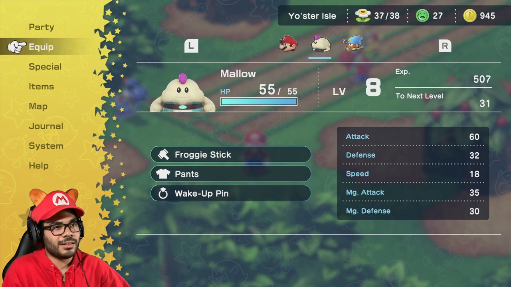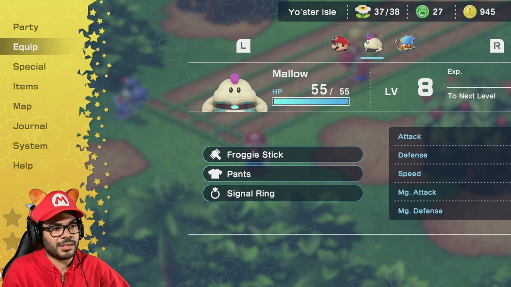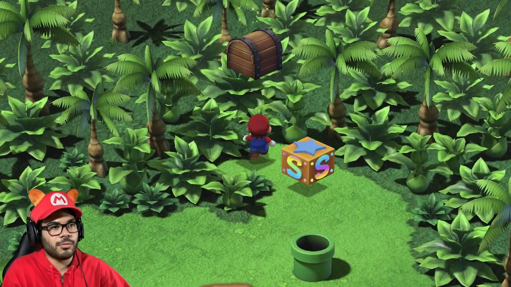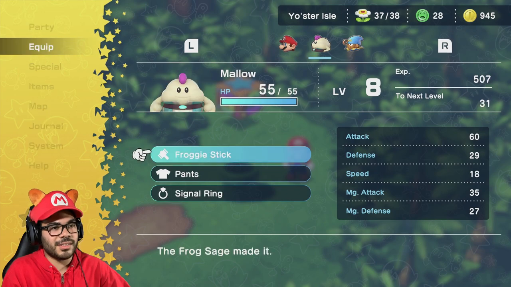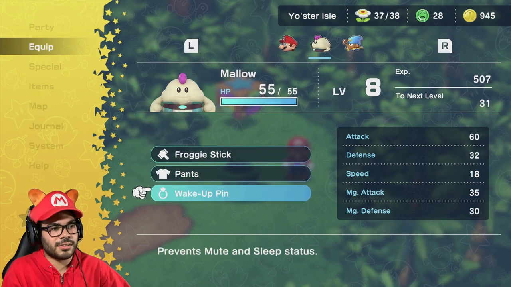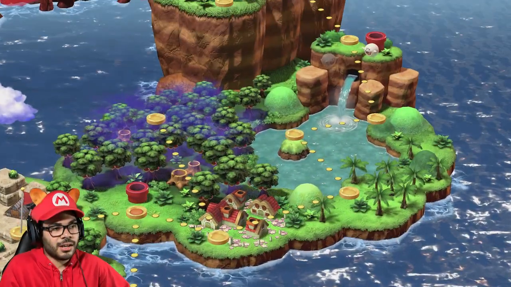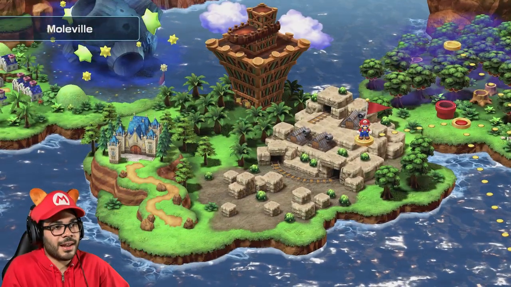Before I leave, let me check if there's anything here with the signal ring. Anything at all? Oh, there we go. Whoop! Frog coin. Nice, okay. I didn't want to miss anything there on accident. It did unlock a Seoster Isle. This is not part of the map at all. So, there we go. Okay, and now Moleville.